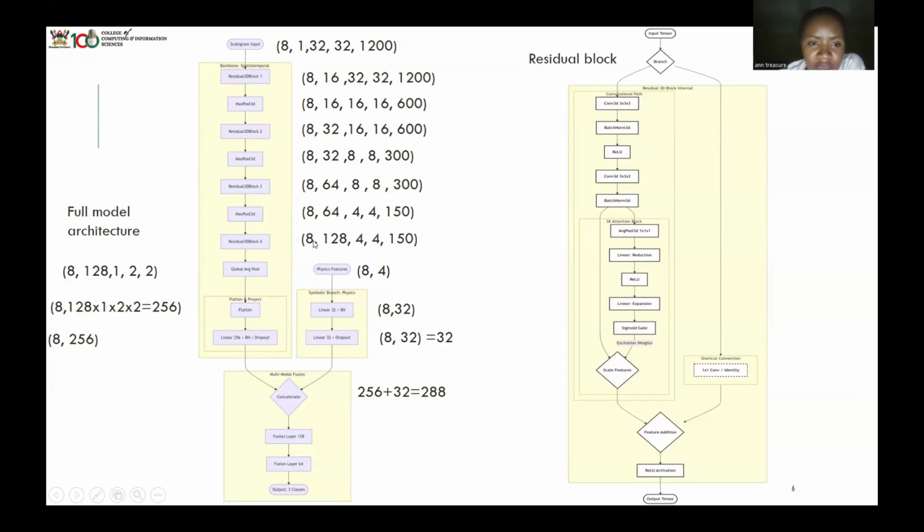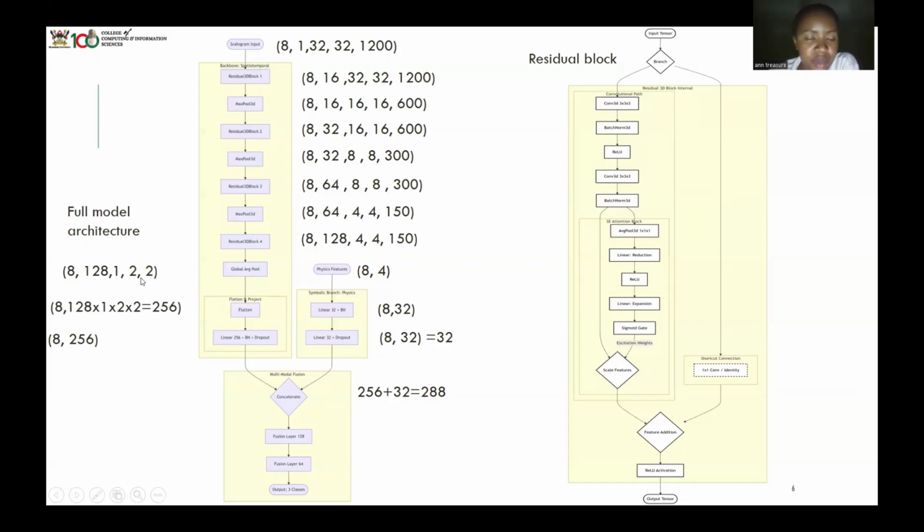So at the end, you can have a scaleogram with a tensor of this shape of 8, 128, 4, 150, but this tensor is still huge and may need a lot of mathematical power to calculate the numbers in it. So what the global average pooling does is force the tensor into a particular shape that has been indicated. You find the tensor has now been reduced to the size of 128, which represents the channels that have been extracted after each residual block, which are the acoustic features.